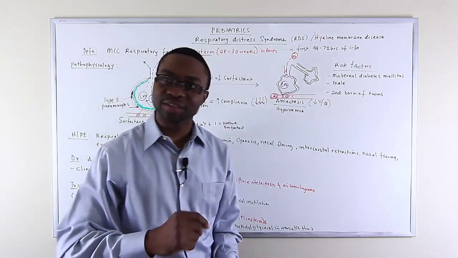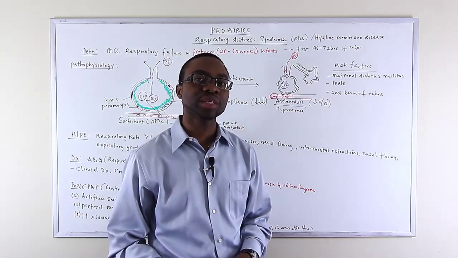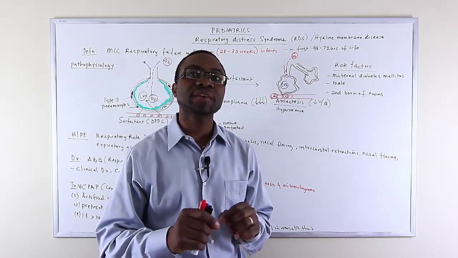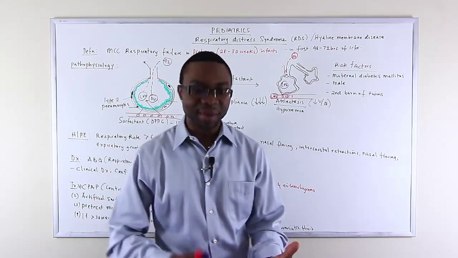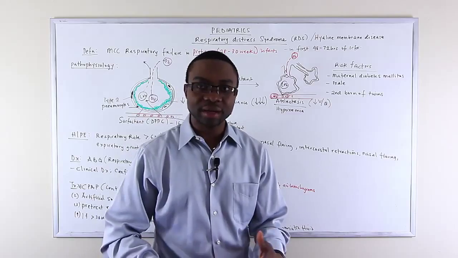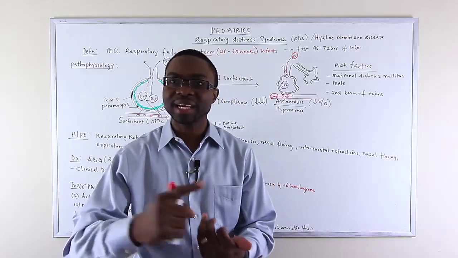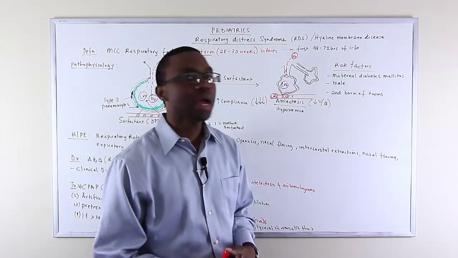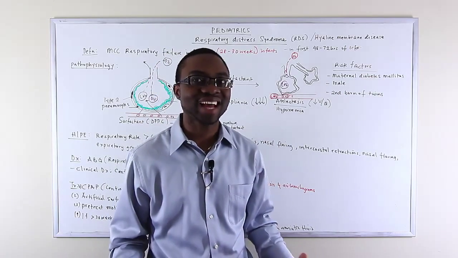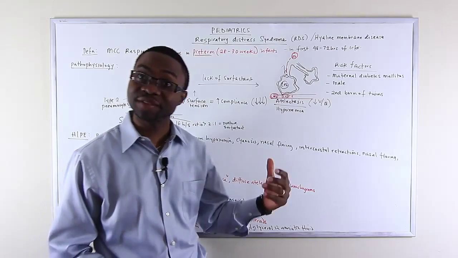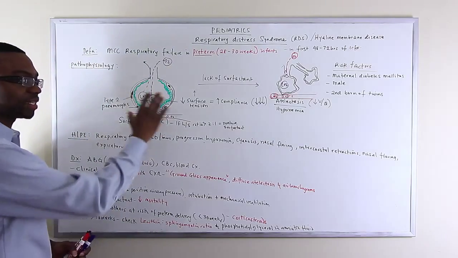Now, how can I flip this question? If I'm a question writer, I want to switch this question on you. I describe a case of a baby with respiratory distress syndrome, and I ask, which of the following is a risk factor for developing this disease? So this entire time I told you they're 28 weeks, right? The mother, it's a male child, is born with respiratory distress. They're hypoxemic, hypercapnic, and we'll talk about some of the signs and symptoms. Which of the following risk factors? You better know maternal diabetes is a risk factor. That is how they can turn it around on you, despite the fact they give you the diagnosis in these cases. So now that we know the risk factors, we understand the pathophysiology.